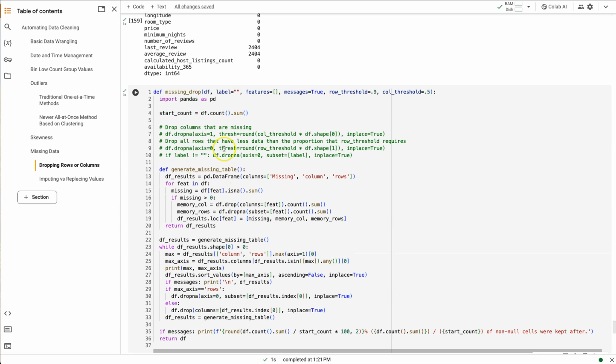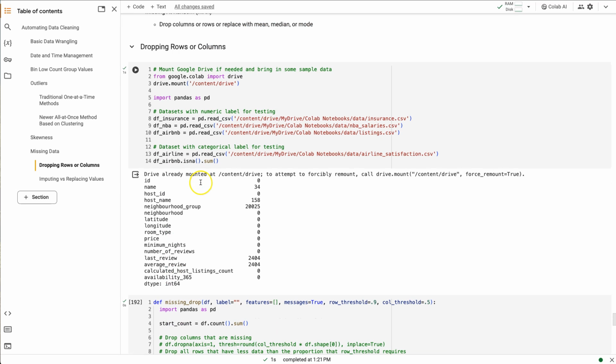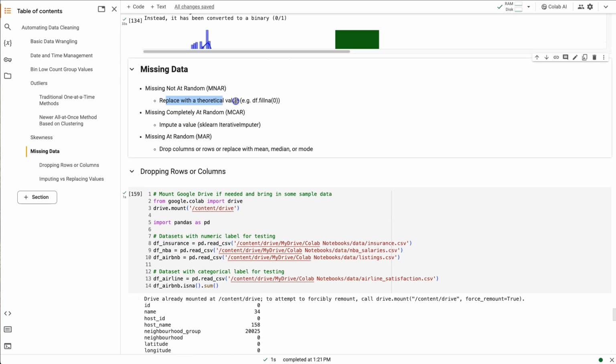So I would run this function after we've checked for any possible way to replace with a theoretical value. And we've also determined that we don't want to impute a value. This wants to drop everything, but we'll modify this function in the next video to decide whether we want to impute.